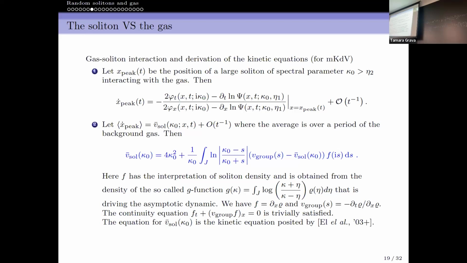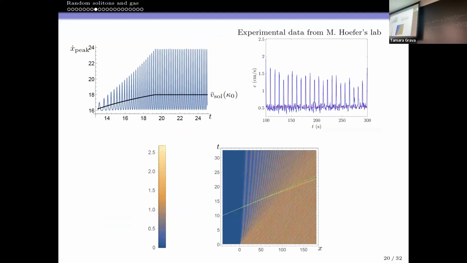So this calculation, at least for me, was an understanding of what this equation is about. Even in the deterministic setting, it's not the soliton velocity, but the average soliton velocity. Because when the soliton crosses, it goes back and forward. If a faster soliton takes over a smaller soliton, the acquired phase changes the velocity, otherwise it can go backwards. So the soliton velocity is quite oscillatory.